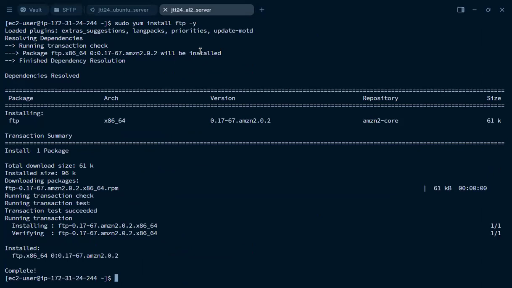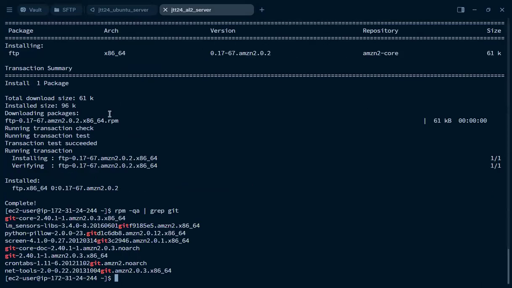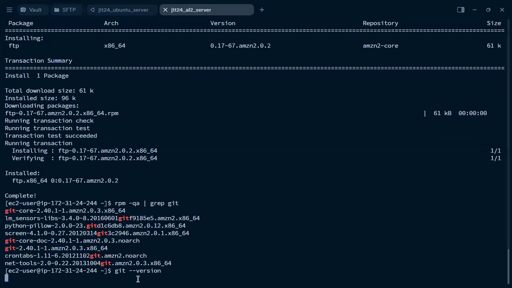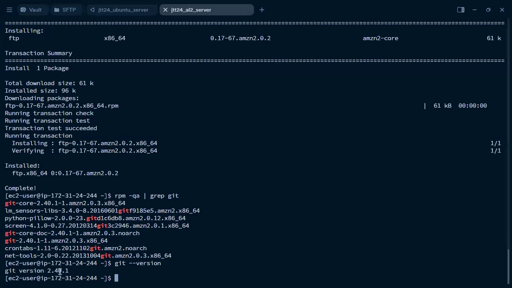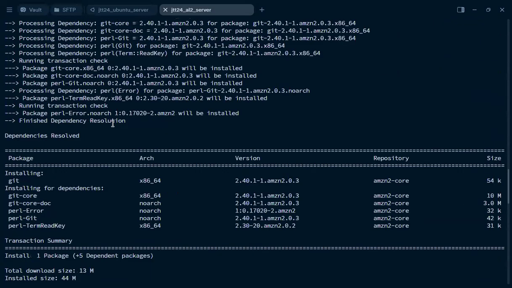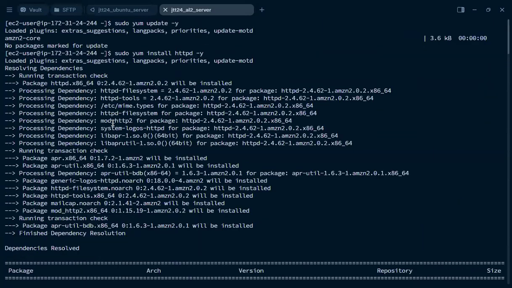So if you now use the command rpm git, can you see we now have the real git? Okay. I can also run git --version now, and it will return for me, you see, the version of git I have on this server. Okay.